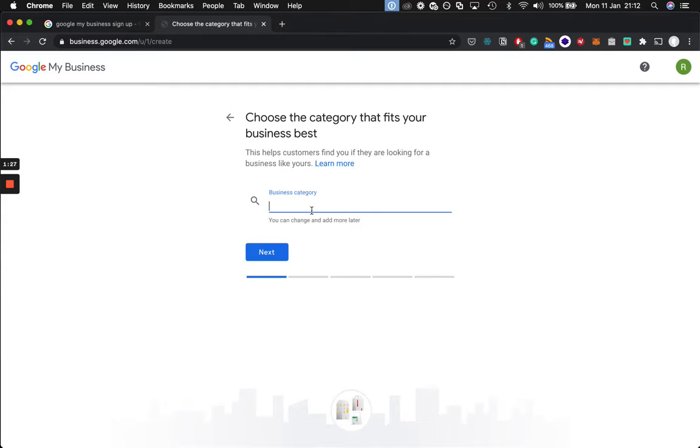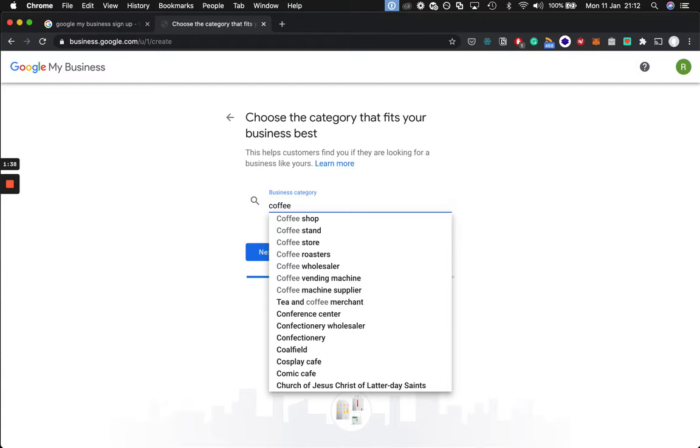Next, you need to select your business category. Now this is super important. If you are a coffee shop, for example, you want to make sure that you're listed as a coffee shop, not a coffee roaster, not a coffee wholesaler, not a vending machine, a coffee shop. Because when your customers are searching for your product or your service, your category relevancy will determine how high you rank on Google Maps.